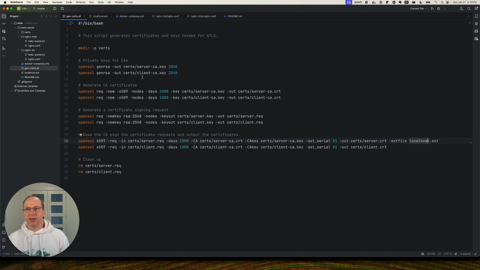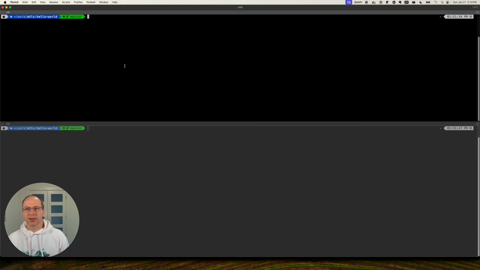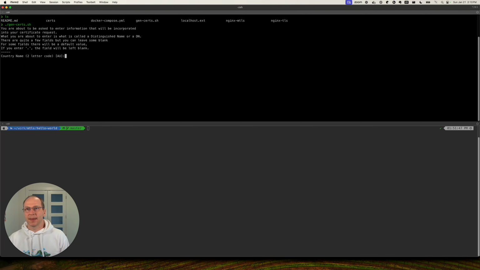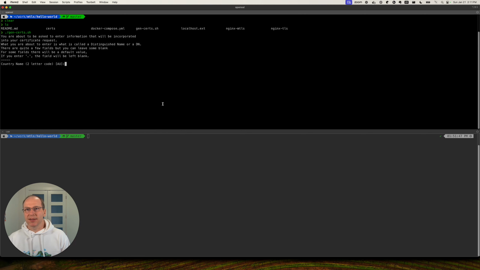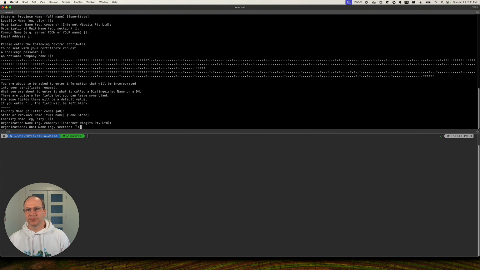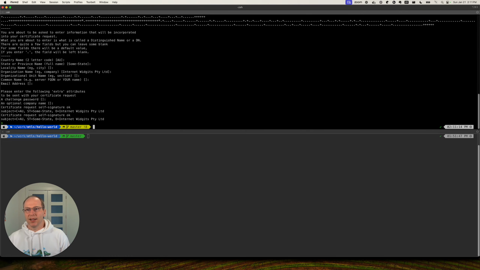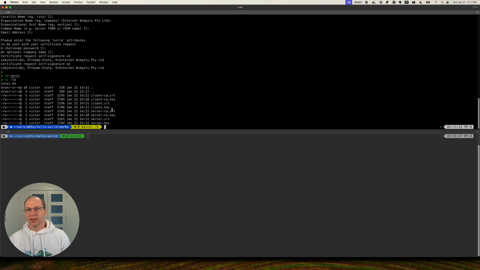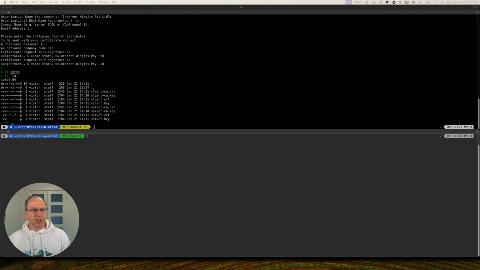All right, so let's go and actually run this. I'm in the right directory. I got this file here, gen certs. So let's run it. When you generate certificates, it asks you for information for the certificate, but this is an example. We will just use the default, so I'm just pressing enter for all of these. And we got the certificates in the cert directory over here. We got a bunch of these files. Okay, so we generated the certificates.